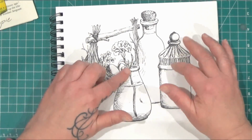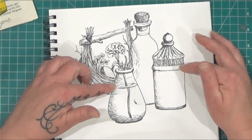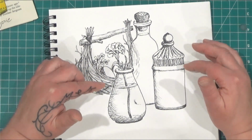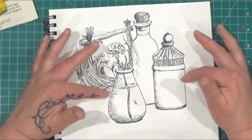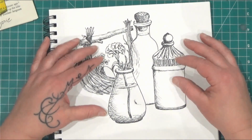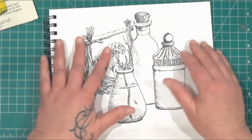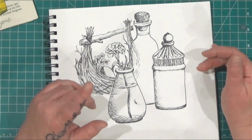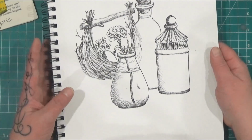I was doodling around the other evening, as I do sometimes in the evenings, and it occurred to me that the way that I draw these bottles, and actually quite a few other things, doesn't require any real artistic skill. So I thought I would make a video to show how to do this so that anybody might enjoy it, but especially for those of you who want to create some more personal artwork in your junk journals, visual journals, just in general. So you might give it a try. So let me show you how I do this. Super simple, and I'll show you a few other things.